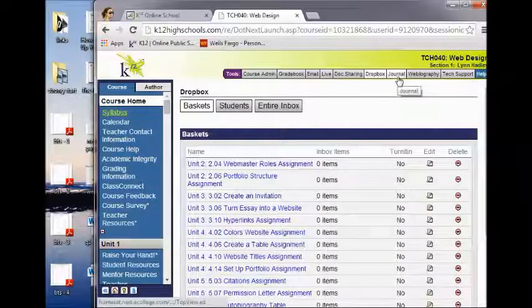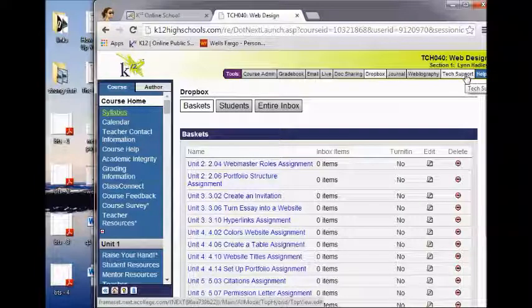Okay, we do not have any journaling in this course. This is your tech support button. They'll take you if you need help with a course, you're having issues getting in. By all means, get your ticket. Okay? Get your ticket for any particular tech issues. Say you keep on getting kicked out of a live lesson, then you definitely want to call tech support and get a ticket number so that you can turn it in as proof that you were having tech issues. So that's the class. That's course setup.